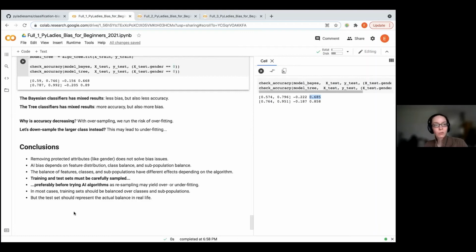But as a general rule that you can start with, training sets that are balanced over classes and subpopulation might tend to work better. But the test set, in any case, should represent the situation in real life. And that's the thing we're going to focus on in the next two notebooks. That will go faster than this one, I hope.